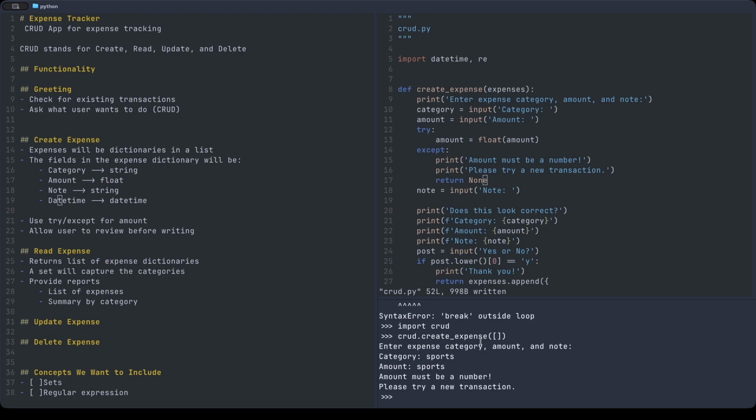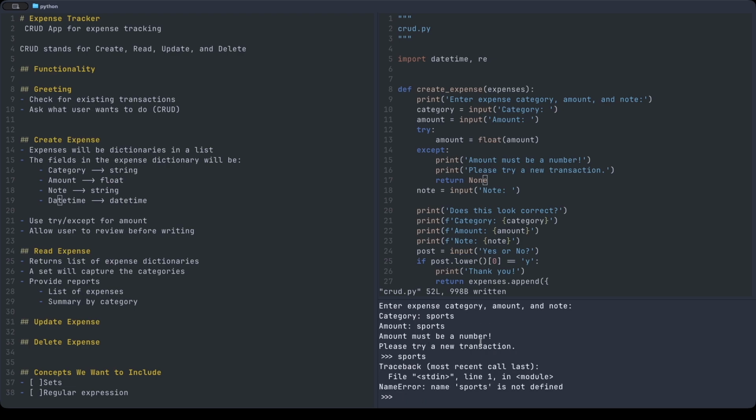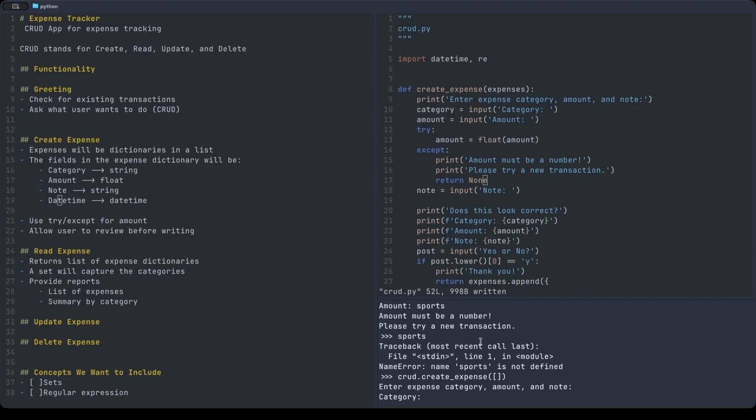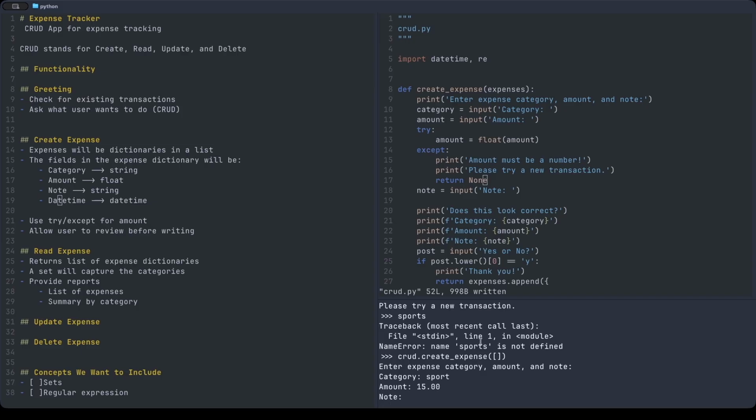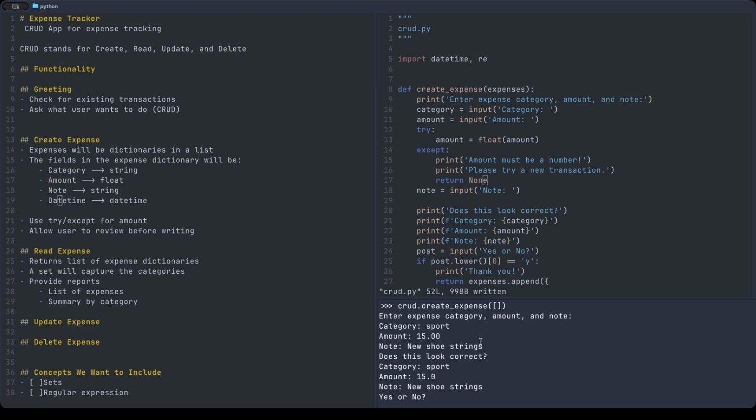Amount must be a number. Expenses sports, amount 15. Let's see. New shoestrings. We can just put Y here.